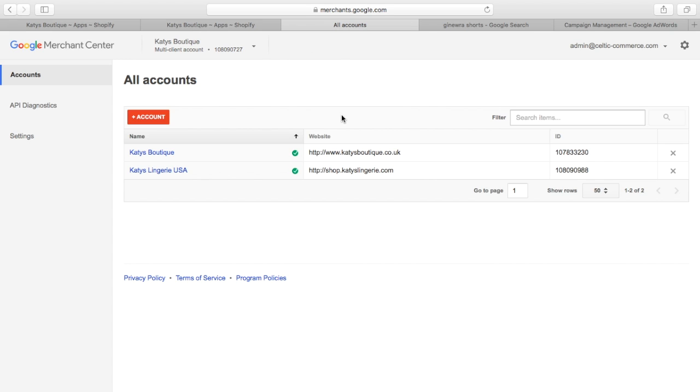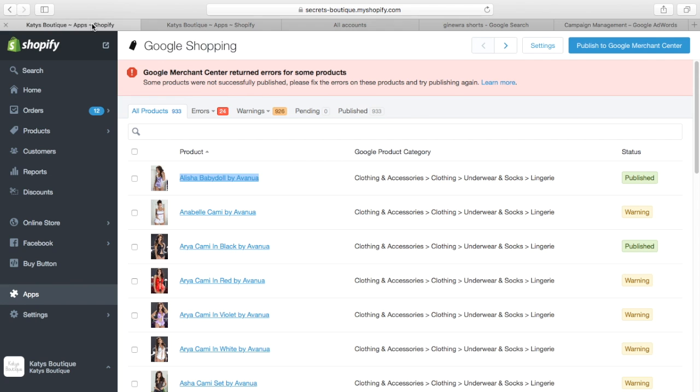So when you've got your store set up, you will get your Merchant Center ID. Go back into Shopify and install the app. Now, Shopify do a free app called Google Shopping. Install that app, and the first thing it will do is it will make changes to your product that you need to be aware of. So it adds extra fields into your product that are required to be sent to Google Shopping.